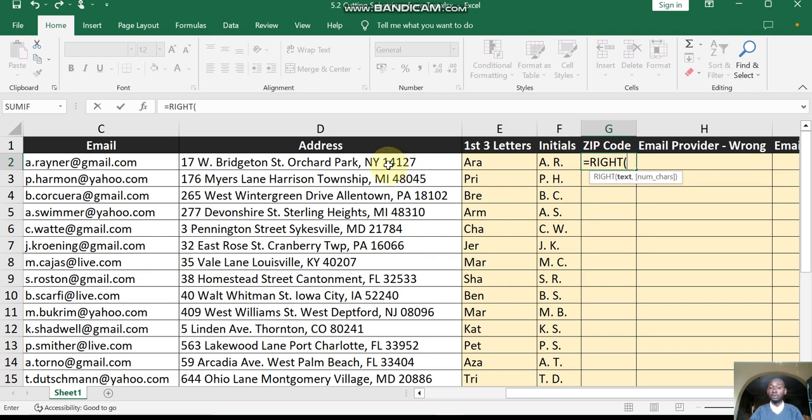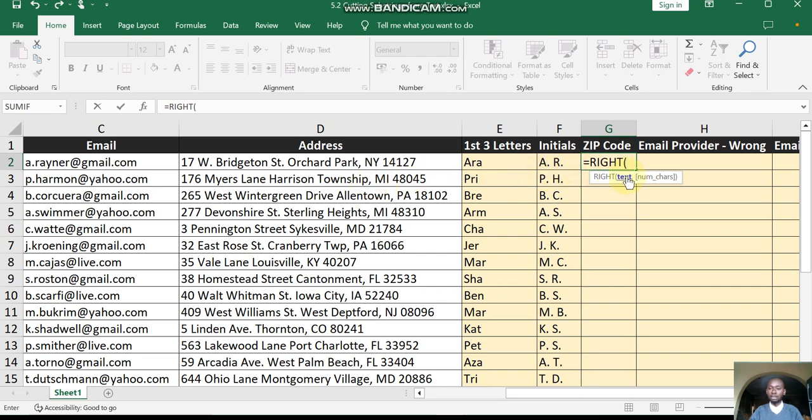If you count the zip code we have here, it is 1, 2, 3, 4, 5. So a zip code contains 5 characters. We're going to return these 5 characters of zip code from each of the addresses.